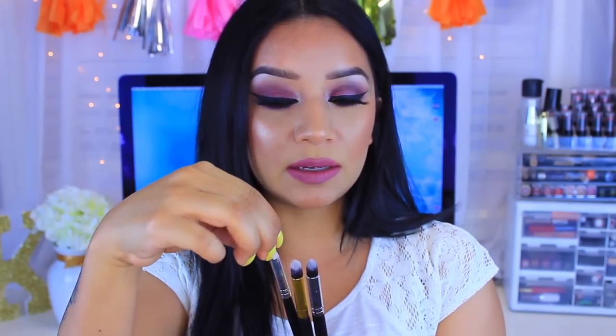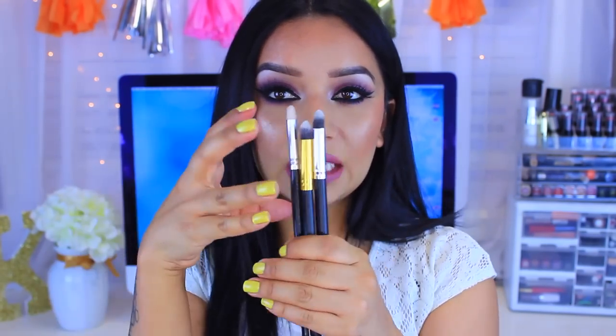Kind of like a cut crease or anything like that. These help me just make a perfect straight line and then just bring it in. These are also really good to smoke out your lower lash line because they're really soft, but they're stiff at the same time because of all the bristles that are nicely compacted together. So I love those for that specific reason.